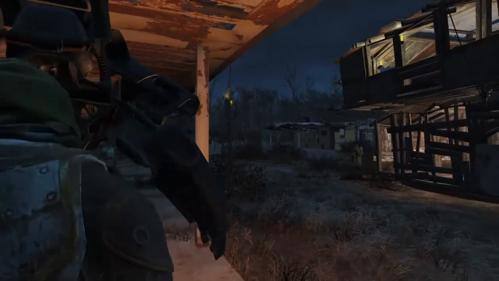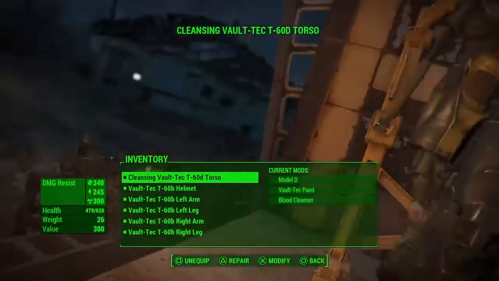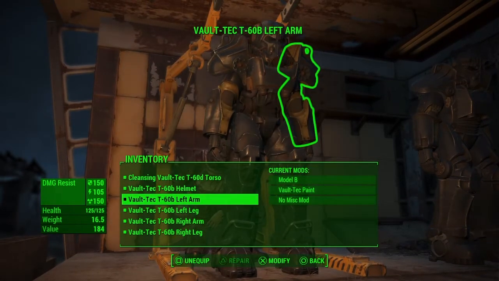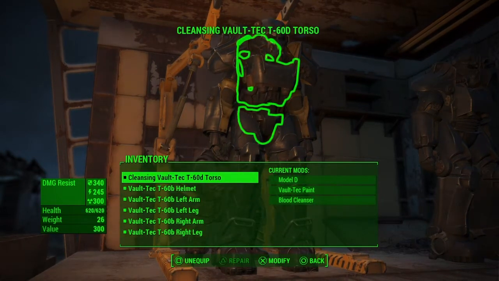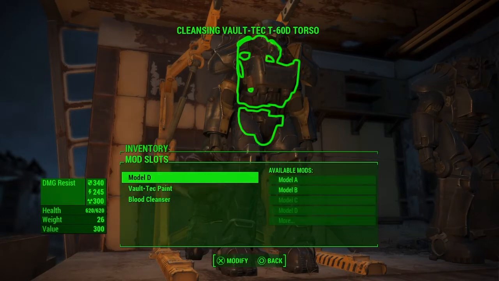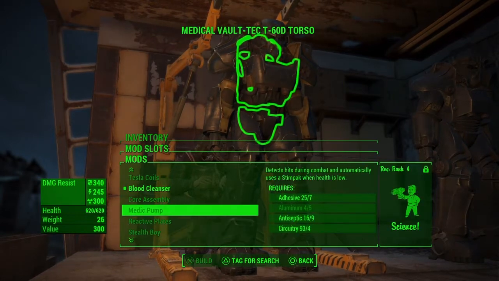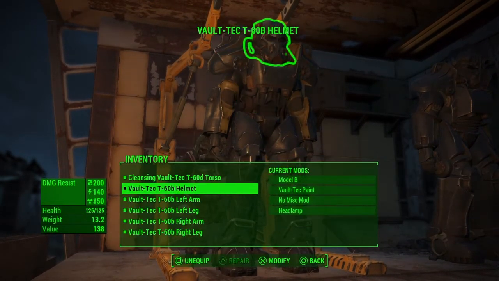Simply because it's not just radiation out there, there's Children of Atom, Death Claws, Feral Ghouls. So on top of surviving the radiation, I will also need to survive everything else. Pretty much. Yeah, like everything else.